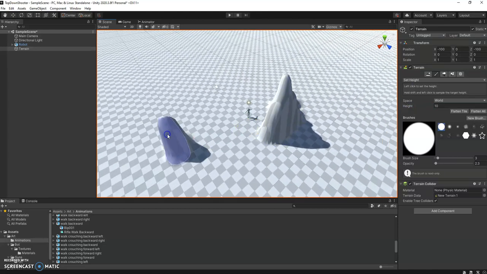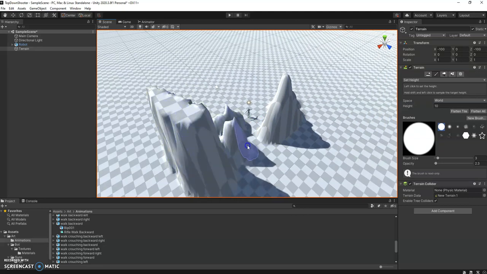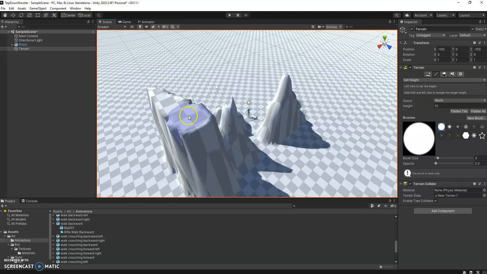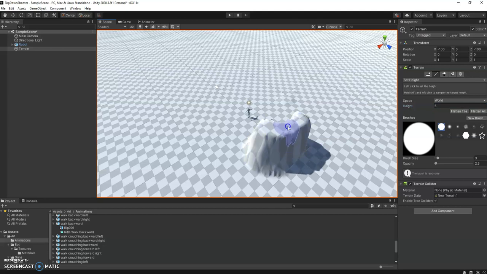Ten. Usually that creates a plateau. Oh, okay, so that's 10 meters. It's just a little high, but you can see it forming that flat area. So maybe I bring that down to 5 or something. When we're talking about meters, 5 meters is pretty big, right? And you can see you can create a plateau or something like that. And there's smooth and so on.